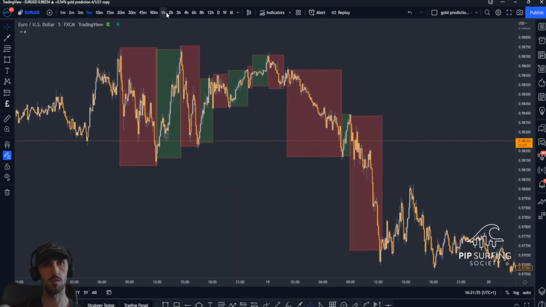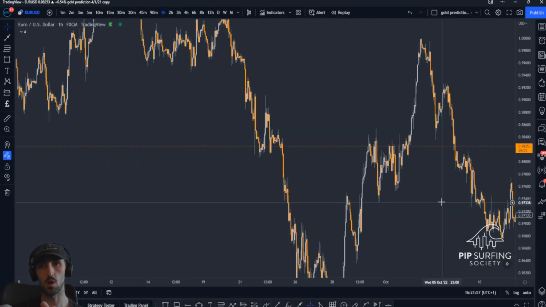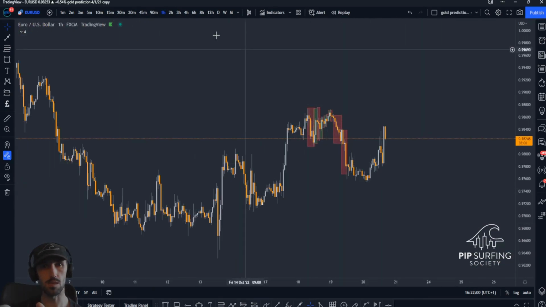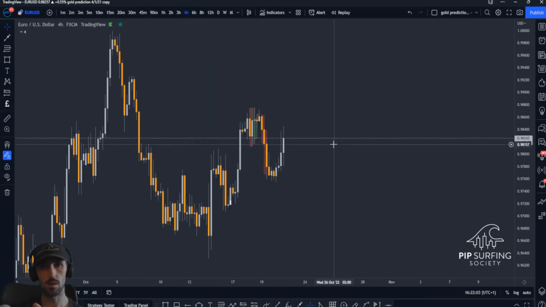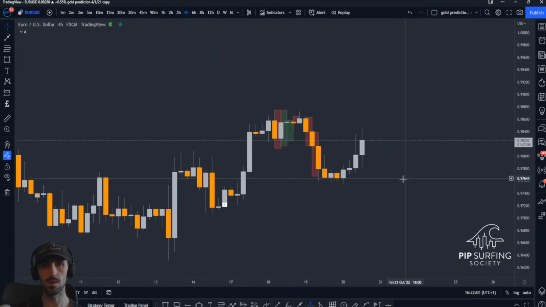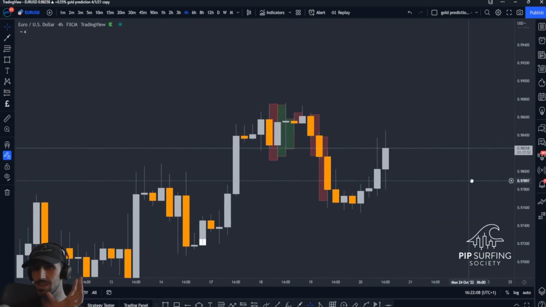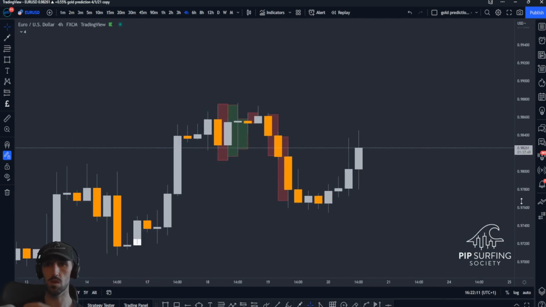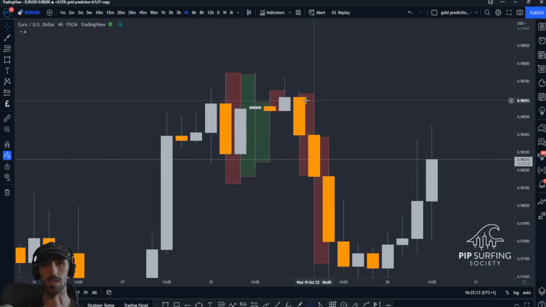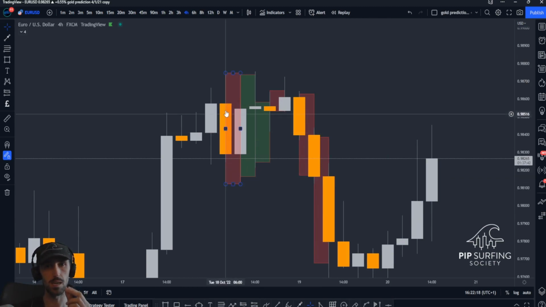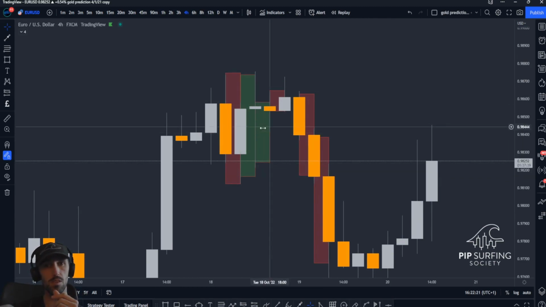So we're going to come up to a bigger time frame now, and we're going to see how this correlates with what we have. So again, we need slightly bigger than this. Let's go 4 hour. There we go. Look, again, it's not going to give you exact moves, but think about what we've highlighted here. We highlighted sell candle, sell candle, sell candle. What do we have? 3 sell candles. We highlighted a bearish candle, then 2 bullish candles. What do we have? Bullish candle, bearish candle, bullish candle. We highlighted all of these based off of a small time frame understanding of the way that price is moving.